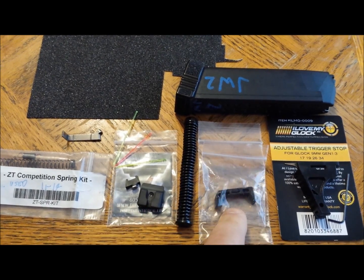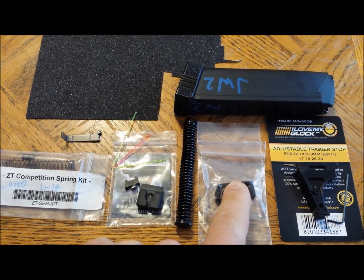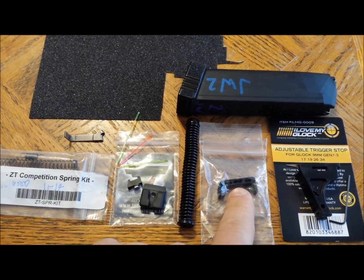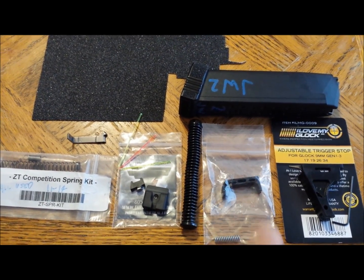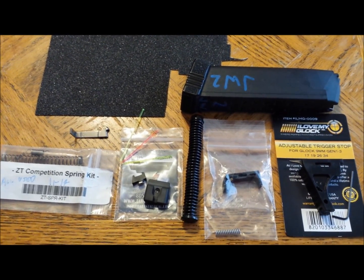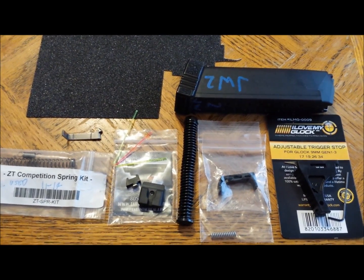Another thing I recommend for any Glock, Gen 3 or Gen 4, is to get an extended magazine release. It's allowed in production with a 17 or a 34. You have to stick with the factory extended release, but they work pretty well.